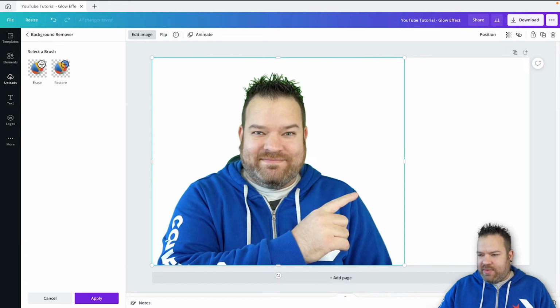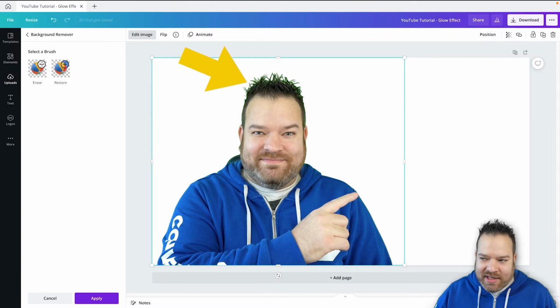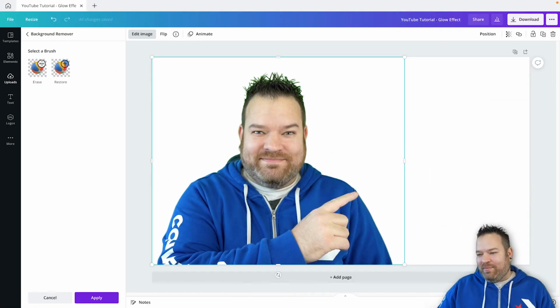And then you'll see, because my image is pretty good, that it's done an amazing job. Now, one thing about green screen is don't ever have spiky hair in green screen, because it always looks a bit green at the top. But I do what I like, so there are no rules.